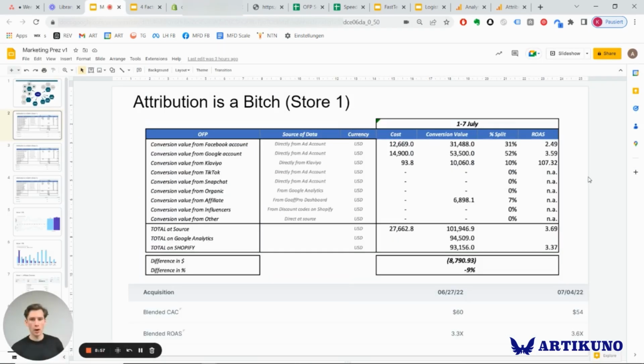And on Shopify, you obviously just see the total revenue, right? And what obviously Shopify doesn't tell you, and they're still actually, unfortunately, pretty bad at telling you the exact split in terms of the marketing channels, right? Like there's a marketing channel report for Shopify, but it's not very accurate because they have a hard time splitting between organic and paid and things like Klaviyo and TikTok and Snapchat, etc.